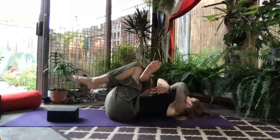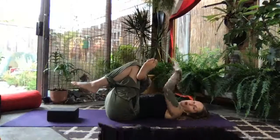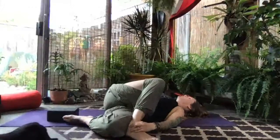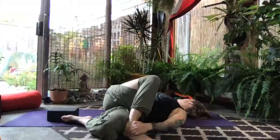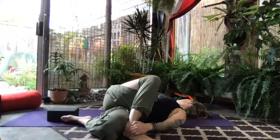And on your next exhale, we're going to take the right arm wide, left hand comes to right ankle. We're going to drop the whole position of the legs off to the left. You can even walk the left shoulder off to the left a little bit just to get a little more evenness in the spine. Take your gaze over right shoulder and just get with breath here. We'll be here for a while.